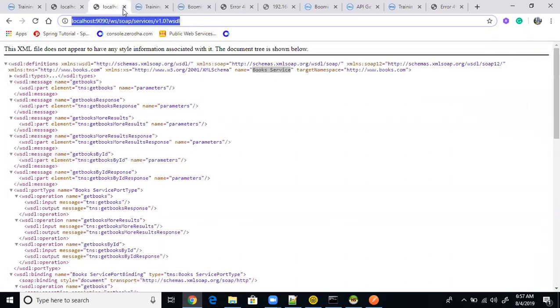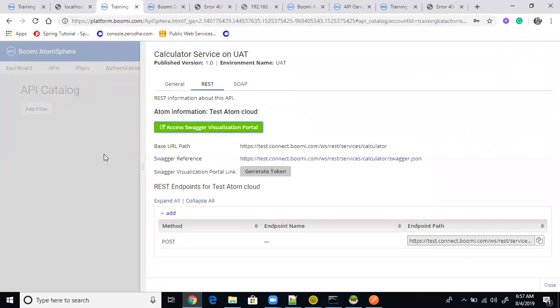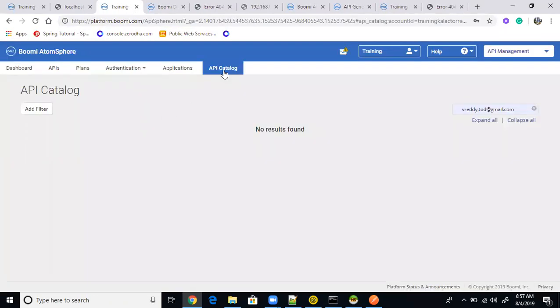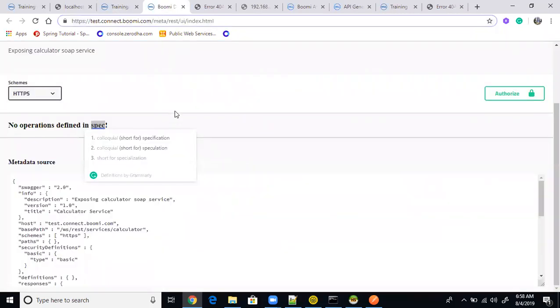Okay, we'll see that one. So why is that one not coming? But at least for us, our API service is working fine. Both the REST and SOAP are working fine.